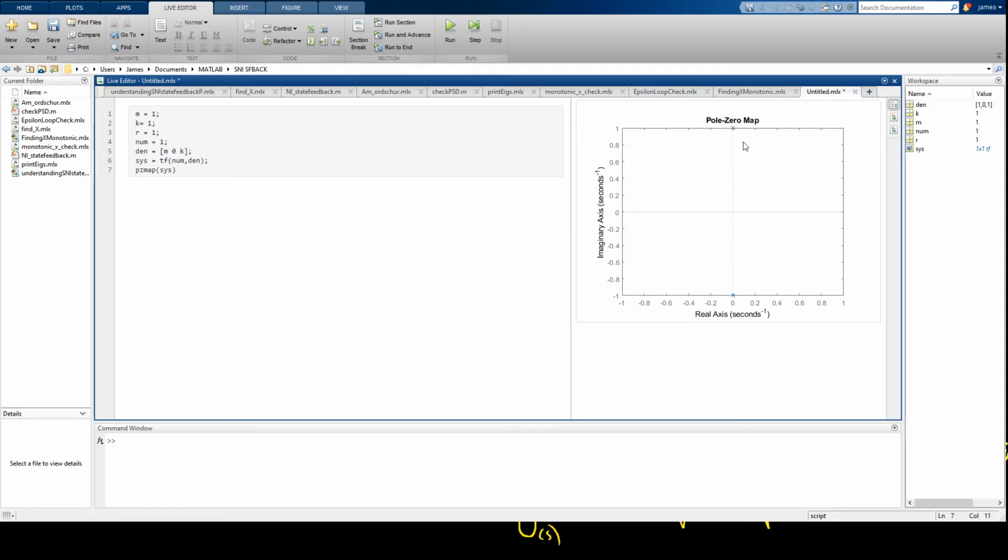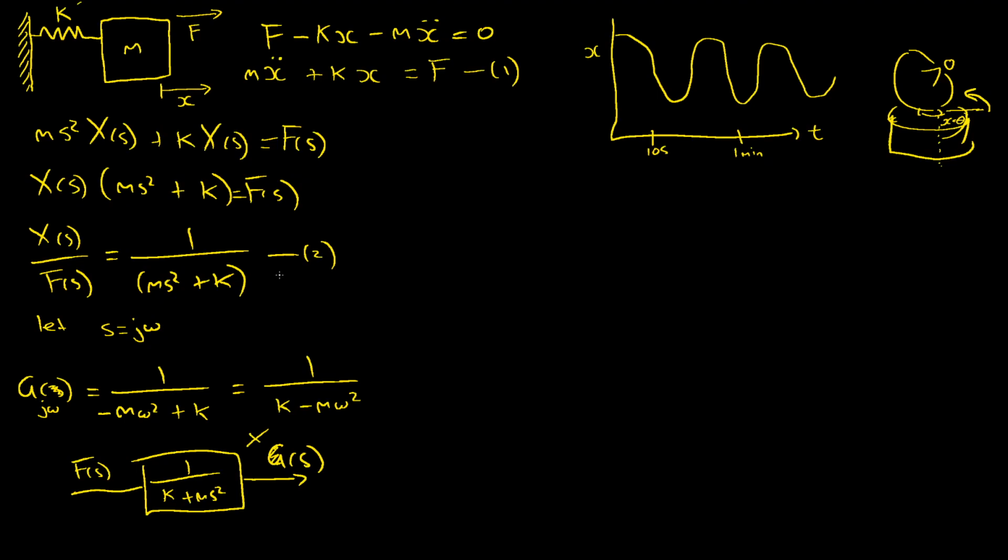And we can see this pretty easily if we go back to our transfer function. Generally, when we're considering the poles or the eigenvalues of the system, we would just use the Laplace domain equation. And in this case, the poles would be when this denominator is equal to 0. A bit of a hand-wavy reason we call that a pole is that if you were to think about a plot where this denominator went to 0, this transfer function would shoot to infinity, because it'd be 1 divided by a number approaching an infinite one. So the frequency response would spike up here. So we call that a pole.